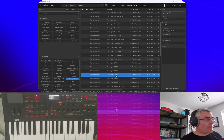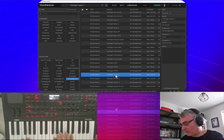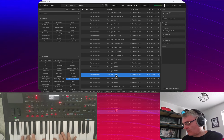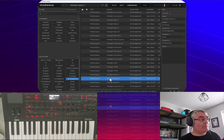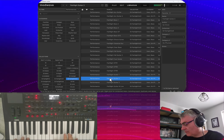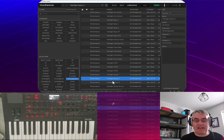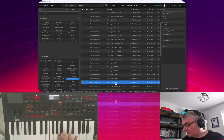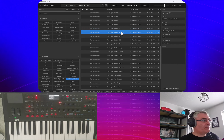And then we've got some samples which are just called guitar 1, 2 and 3, and I think they're like an acoustic sound, but they sound quite synthetic to me. So that sounds like a synth, but yeah, that's what they're labelled. And this is guitar 2. Almost sounds a bit FM-y, that one. And then 3, which actually does sound a bit more guitar-like. It's a really short sample. Then we've got some which were called high and low, and this one incorporates both of them using Modwave.